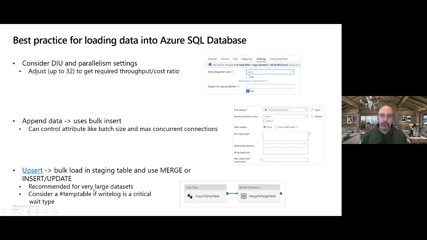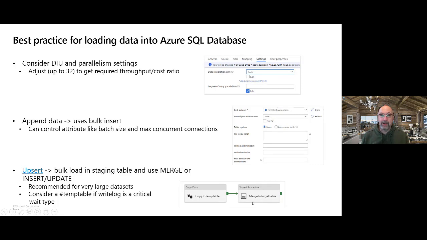Right? So the recommended approach here is typically to bulk load the entire new set of rows that you need to upsert into your target table. This can be done in a traditional persistent table or in a temporary table, especially a global temporary table that can persist across multiple connections. And then after the bulk load has ended, you just call a stored procedure that can do the merge between the new data set and the existing target table, making sure that these operations are done in bulk.